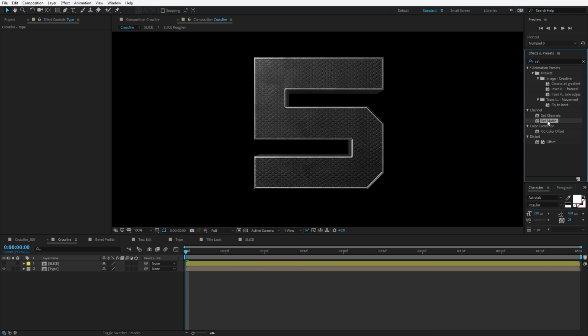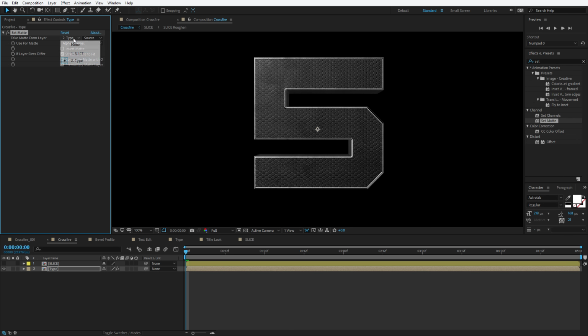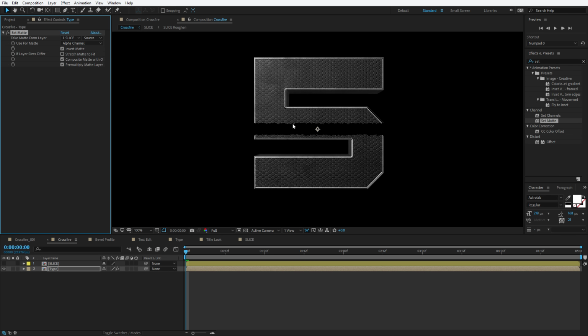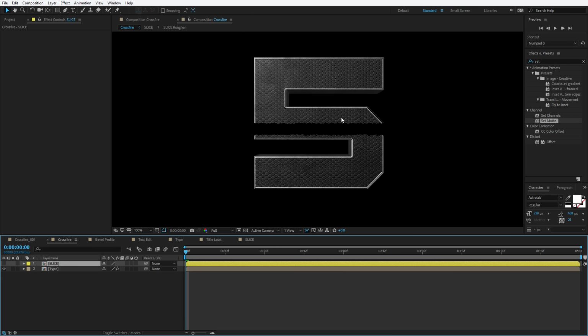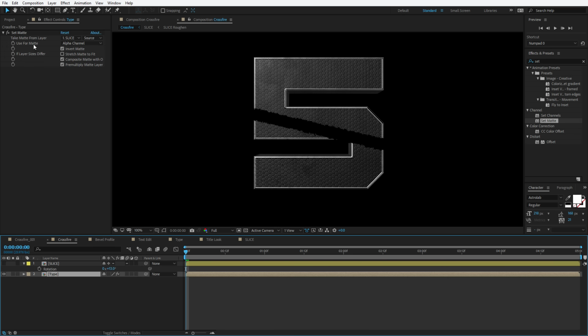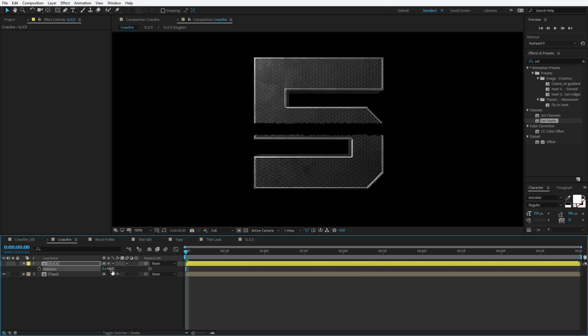So we will take the set matte effect, drop it onto our type. We're going to select our slice layer, and we can turn off stretch matte. Now we can invert this and we kind of have the idea, but here's the problem. If I take our slice layer, hit R, and I rotate it, the effect doesn't update. So what I want to do is turn on the collapse transformation switch. And now if I rotate the layer, it will update in the set matte effect. Now this is an important step because our entire system is going to work around this one slice layer.